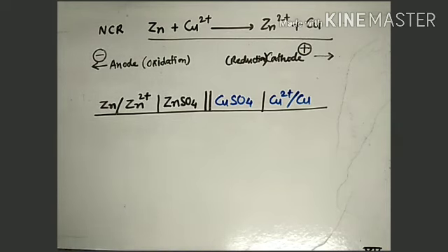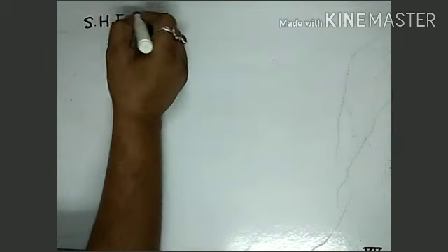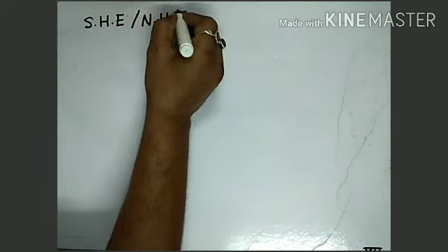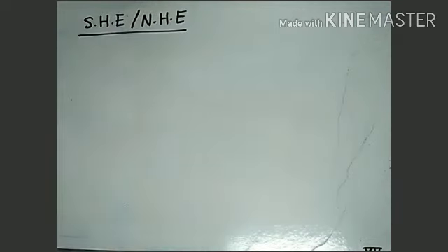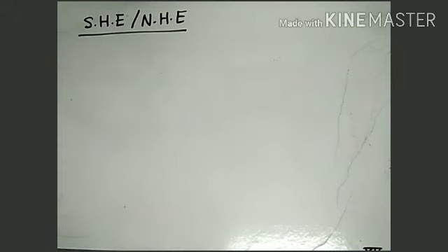Well, let's see what the next topic is. Now this topic is very, very important, and this topic is SHE, or you can say NHE. This is the short term for standard hydrogen electrode, or you can say normal hydrogen electrode. So why are we studying SHE or NHE? It's a very important thing.